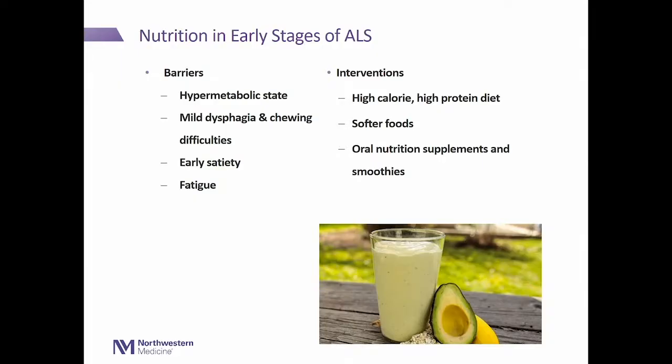So maybe that means including a protein source such as Greek yogurt, protein powder, pasteurized egg whites, or including a fat source such as avocados, chia seeds, or nuts. We also review supplements that you can buy on the market, things like Carnation Instant Breakfast, Ensure or Boost, Orgain, Aldi protein, Premier Protein. It kind of depends on the individual patient, what they like, what they desire, and what meets their nutritional needs best. During this phase, we recommend that the patient start to consume maybe 1 to 2 supplements per day, but this is also dependent on their current weight and their current intake.